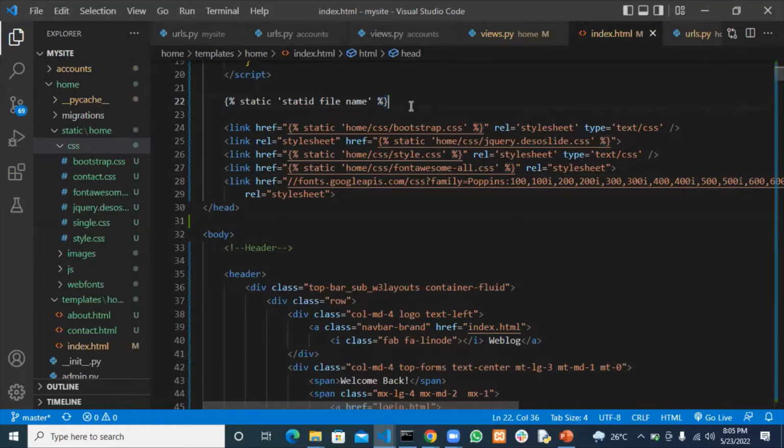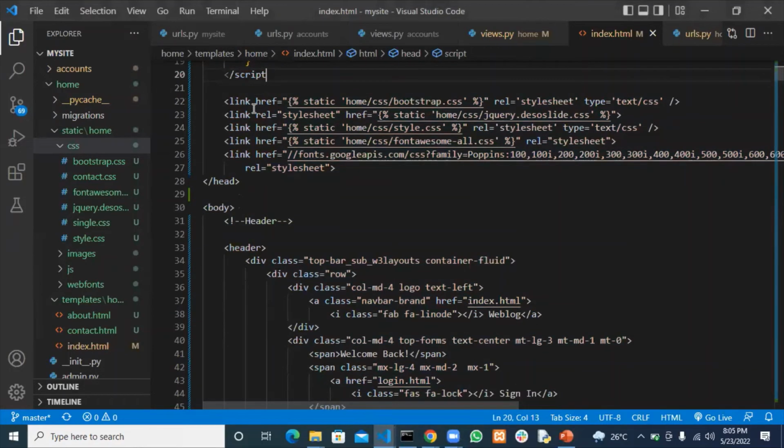It's Django stuff, the template tag, right? So you write it that way: curly bracket %, and then the tag, and then the curly bracket close, okay? So I think that is that for that template.